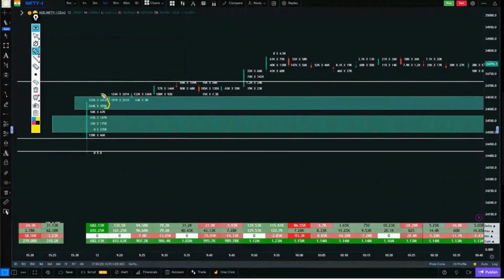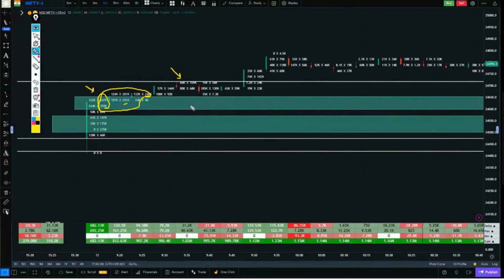This is the strongest buying zone in the first candle. This is the strongest buying zone in the second candle. And this is also the strongest buying zone in the third candle. This means that this is the zone where the maximum buyers came in. The price went up. There's resistance, but that's not a problem. But boss, just look at how much heavy buying has happened here.